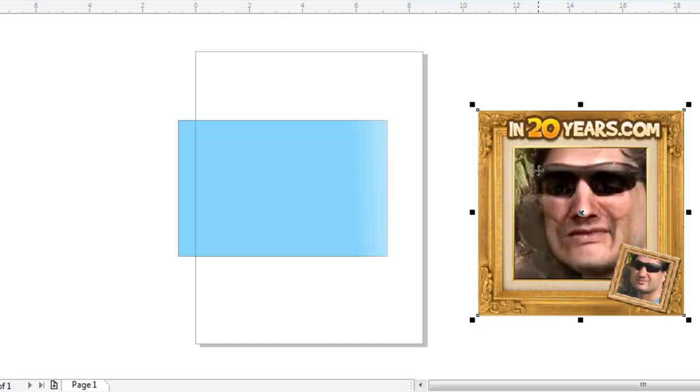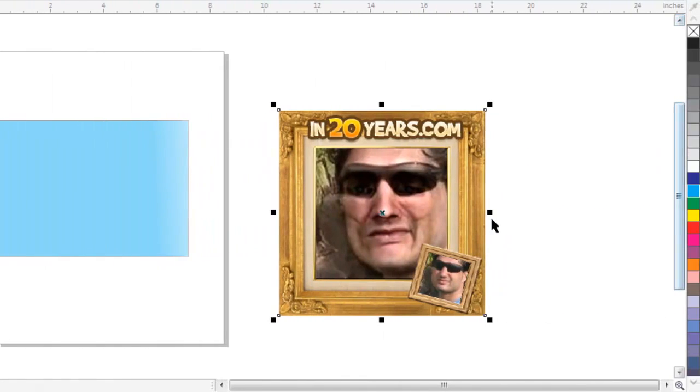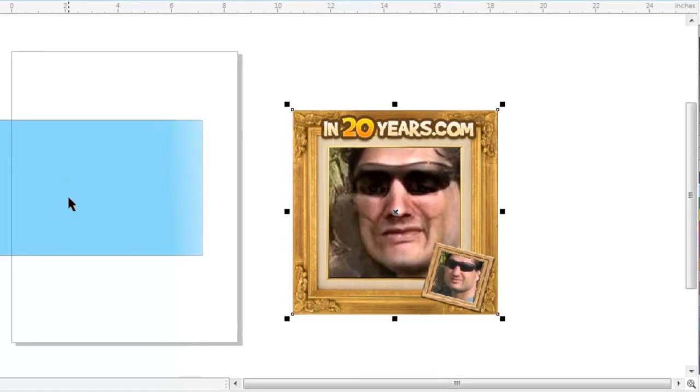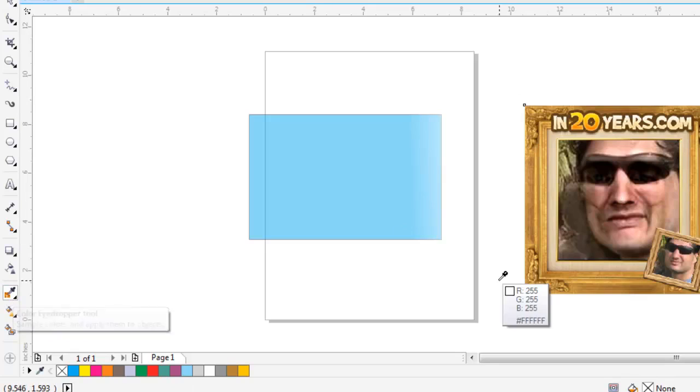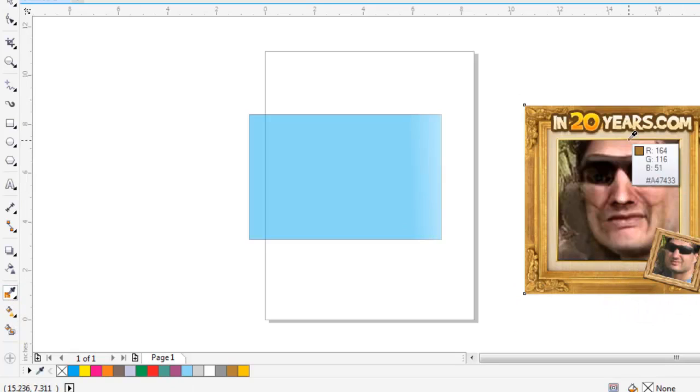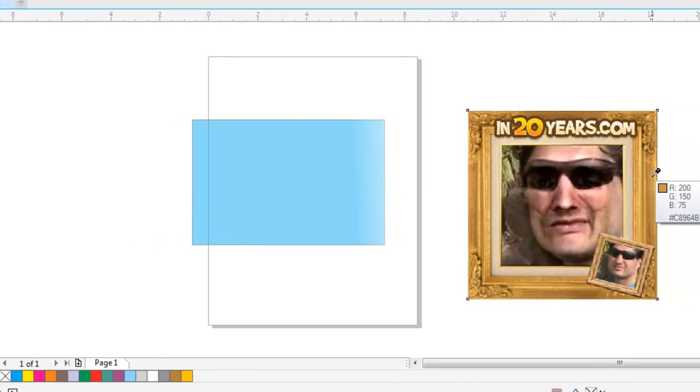So if I don't have that color in this color box, then I can just copy that color to any object I want. For example, we'll use this color eyedropper tool. We'll click it and I can select any color from this picture or from any object that is here. We just click this area and now you can see we have the color fill option on the pointer.